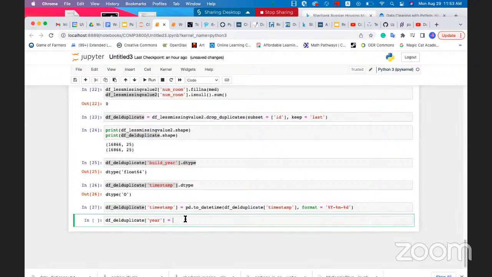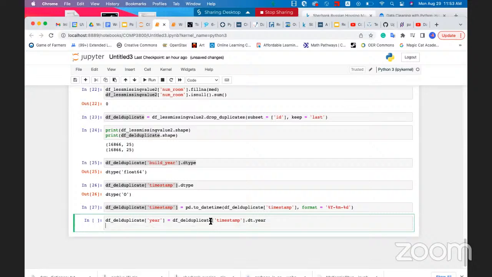And I just use this column, and to get this is to use this attribute, and then it will give us the year information from this column. Okay, and same, we can use this to extract months.